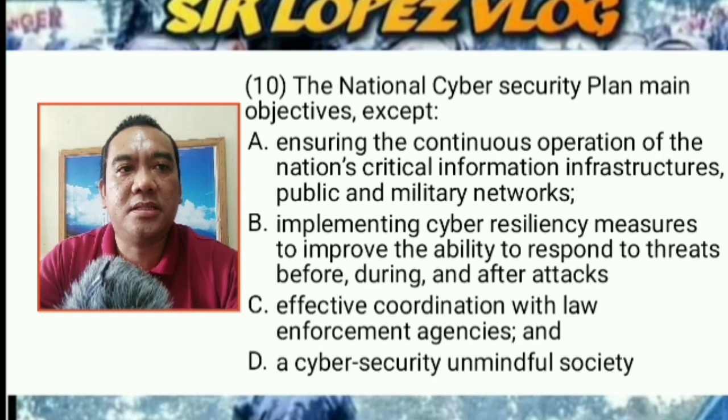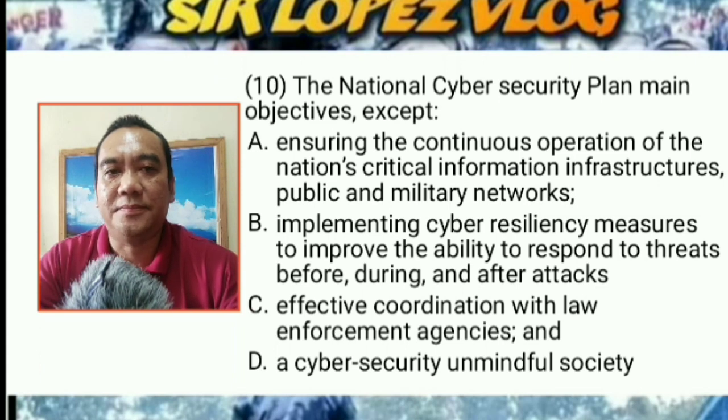The National Cybersecurity Plan main objectives except A, ensuring the continuous operation of the nation's critical information infrastructures, public and military networks. B, implementing cyber resiliency measures to improve the ability to respond to threats before, during, and after attacks. Letter C, effective coordination with law enforcement agencies. And letter D, cybersecurity and mindful society.